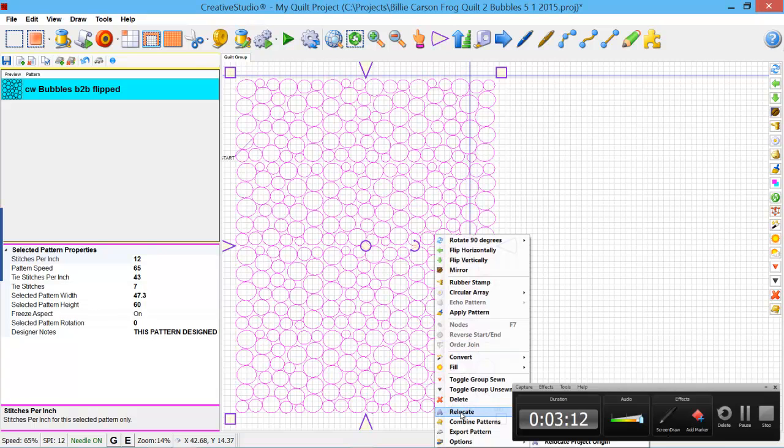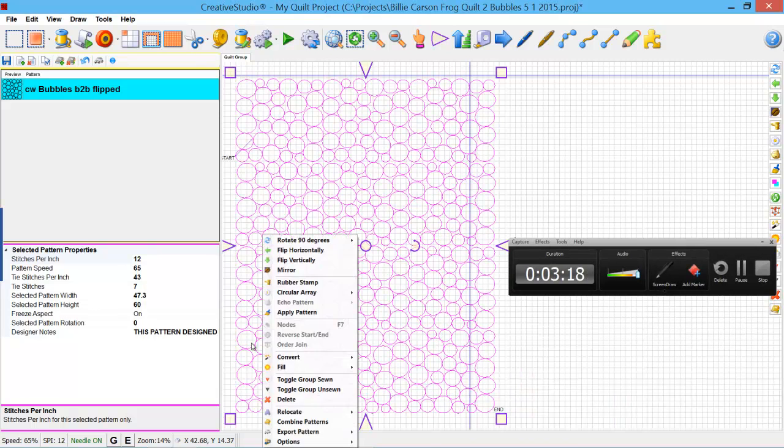I select relocate, and I need to use relocate, shift selected to one point. I can use this because I have everything selected.